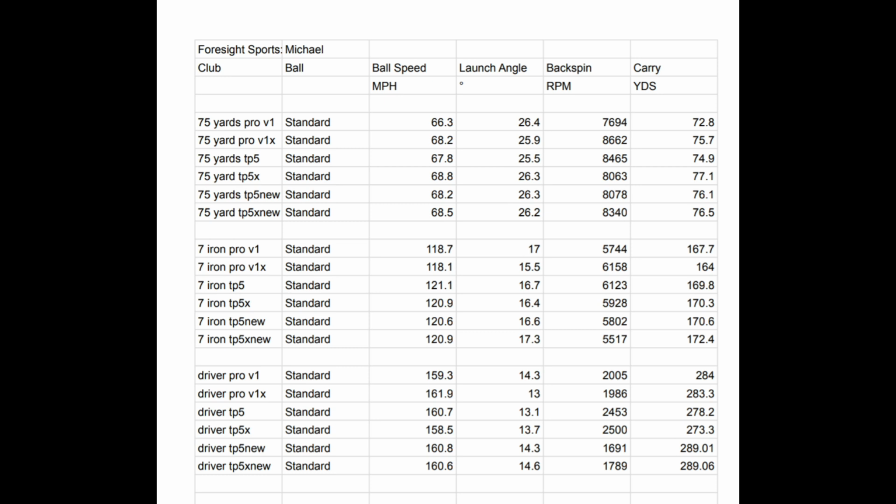But again, these numbers are just a little bit of interest for you, and the startling thing is how much of an improvement there is on the new TP5 ball by Taylormade. Titleist are just consistent with their golf balls, and they do a wonderful job, as do many other golf balls. But if you want to see what's important to you, work back from the shorter clubs, and if total distance is what you're after with a little bit of feel, then yes, these premium balls are good. But which one would you use? We don't know until we try.